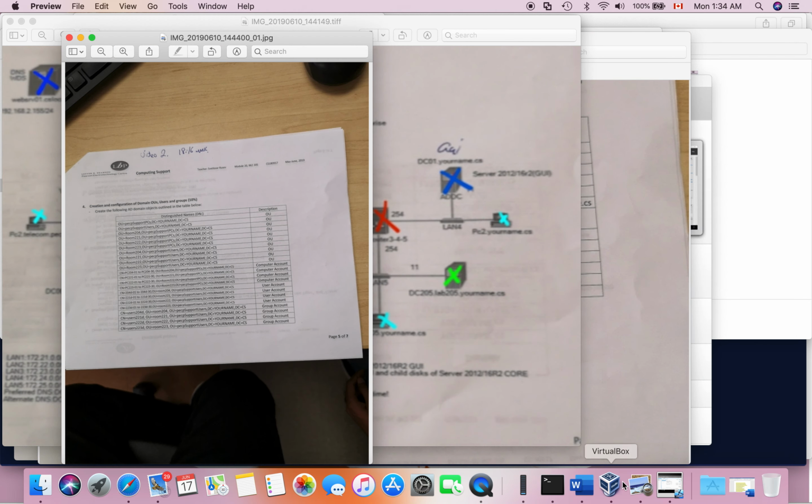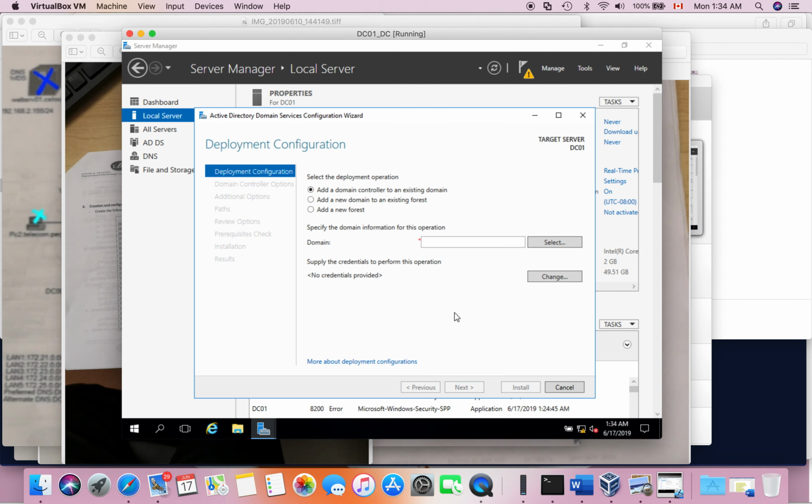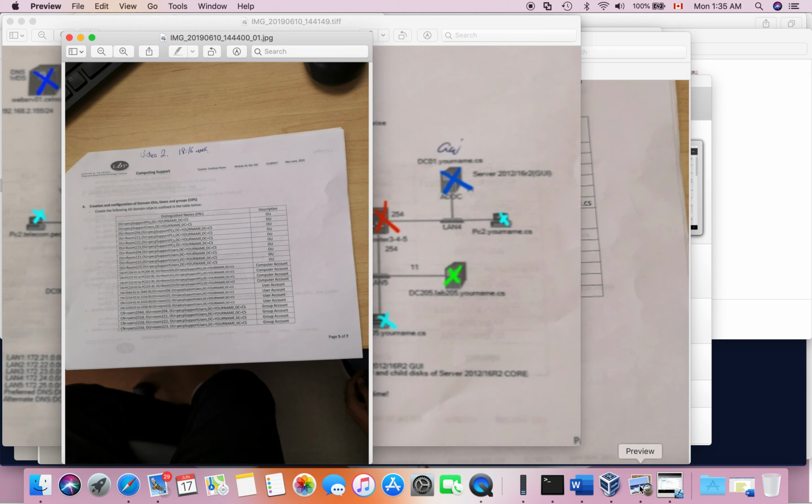So we can just choose add a new forest, and we're going to name it cache dot com, right? Because here I'm going to come back.